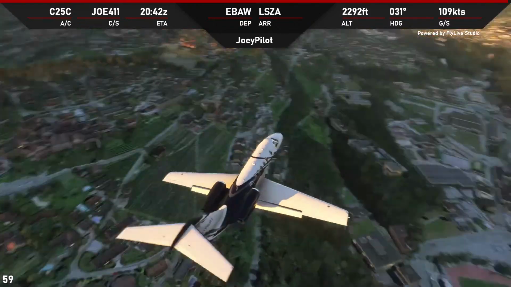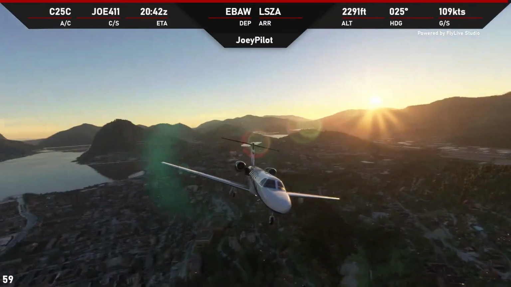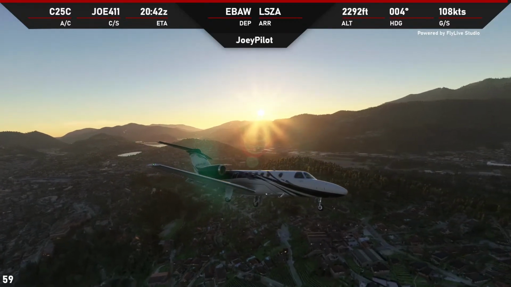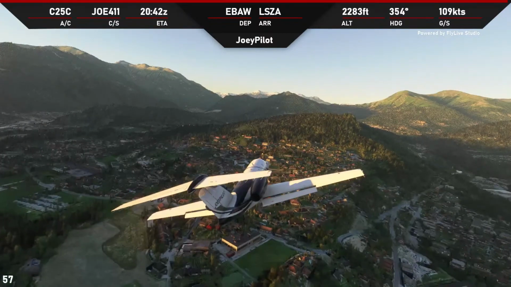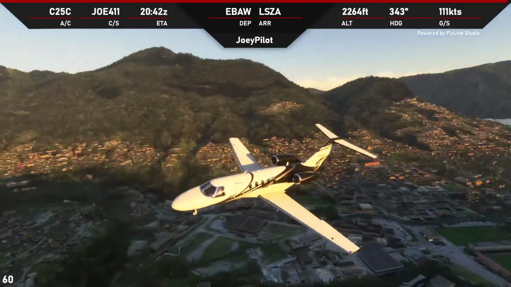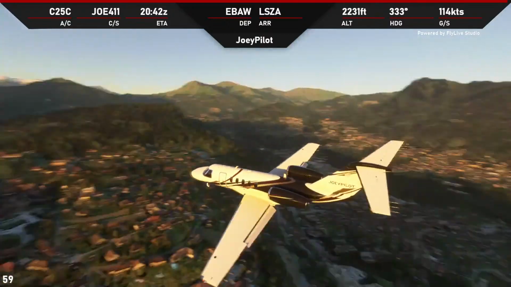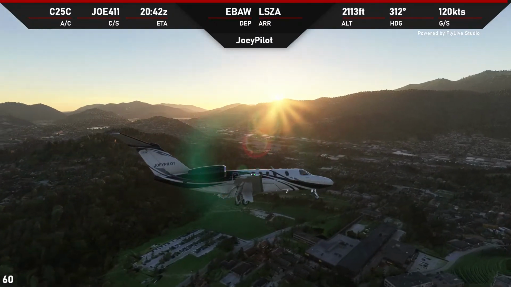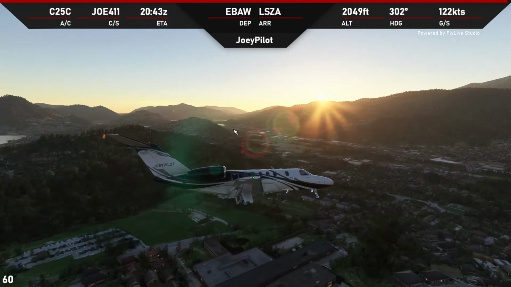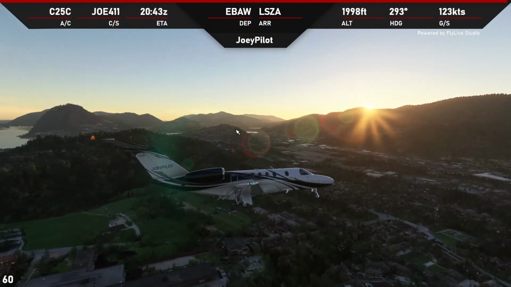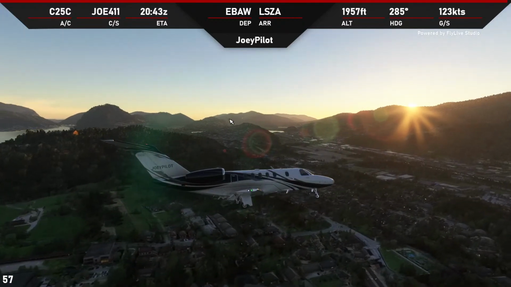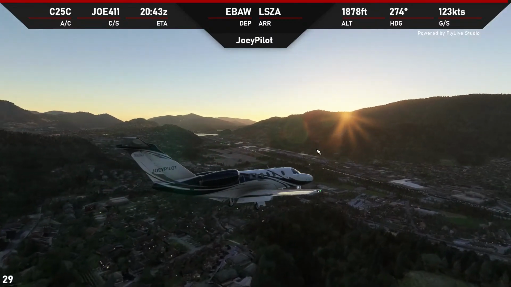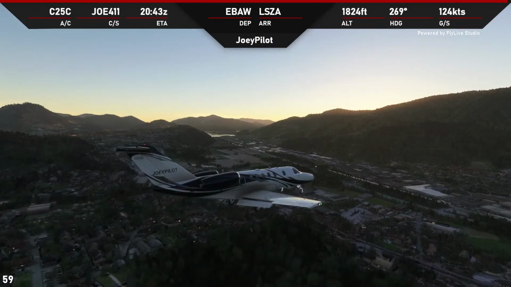So here we are, just about to turn back towards the airport with the very nice sunset over there. And we're just passing by all of the mountains and hills, which makes this approach very nice actually. So the airport is right over there. At this point we were already descending, but I probably should have waited a little while longer. But yeah, that's fine. Normally you have to come in pretty steep at this airport.